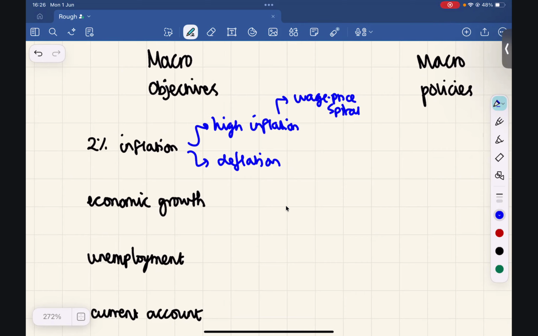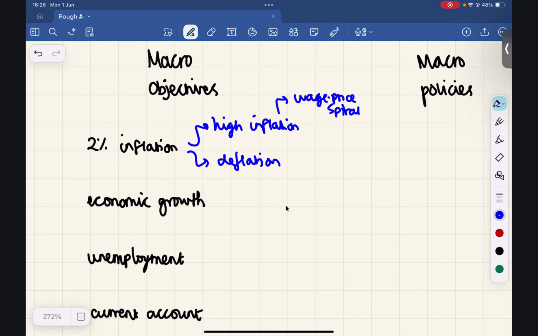Deflation, on the other hand, does do that. Deflation means that people will stop spending. Why? Deflation is when there's a fall in prices. So if a university degree or a course or a car or a house is about to become cheaper, you're likely to wait for it to become cheaper.